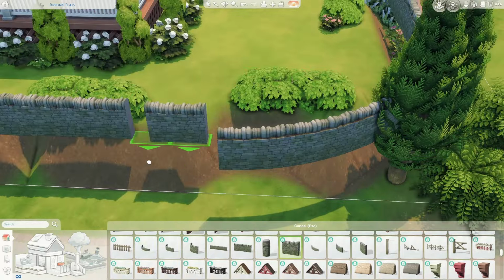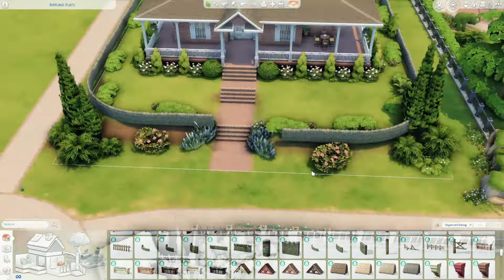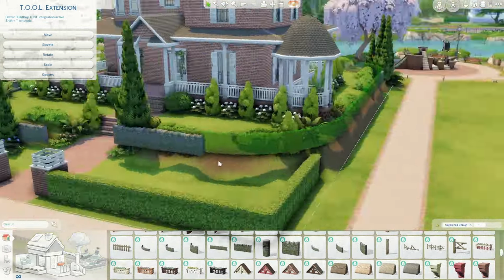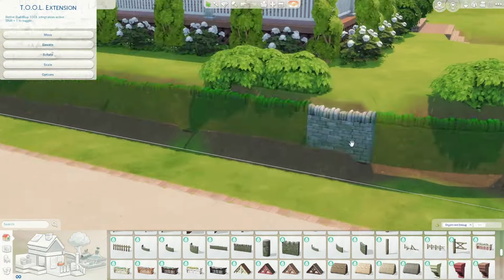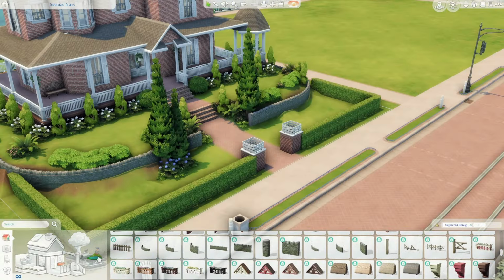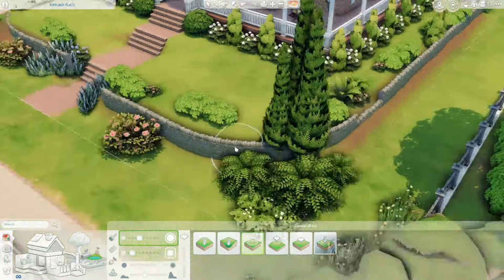But yeah guys, this is my attempt at a Victorian house. Please do let me know what you think down below. If you feel I missed something in the Victorian theme that is not in this house, please, any tips will be greatly appreciated, maybe for a future build. And yeah, let me know what you think of this build. Like, did I do okay? I think it looks really pretty, but I'm not sure how well I did the Victorian style, you know?